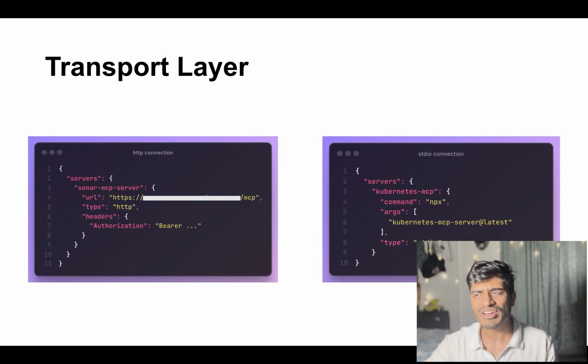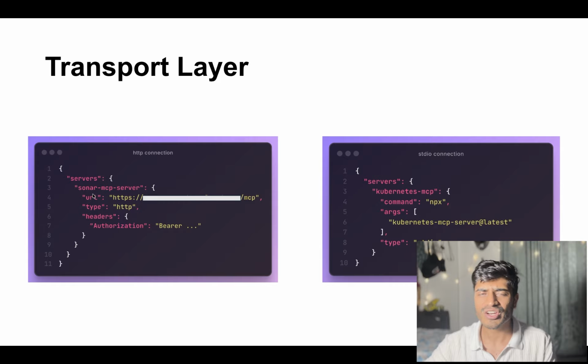Now this is how the configuration looks like in both cases. On the left side, this is the HTTP based connection, right? In your client, for example, if you're using Claude or any IDE, you're going to give this configuration, because these IDEs or tools already have MCP capabilities, and they can directly connect to the MCP server. So for example, if you are using a remote, JSON RPC based HTTP transport, you can see that you have to give the URL, right? This is going to be the endpoint of your MCP server. So you have to give the endpoint of your server.